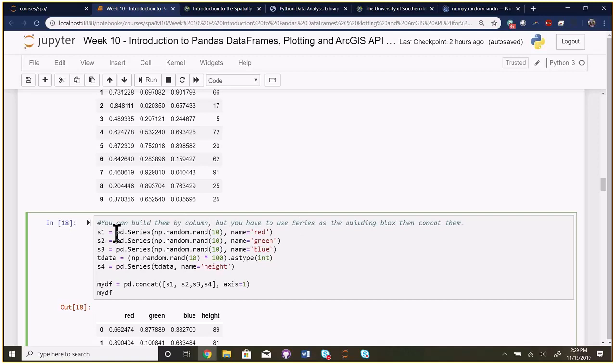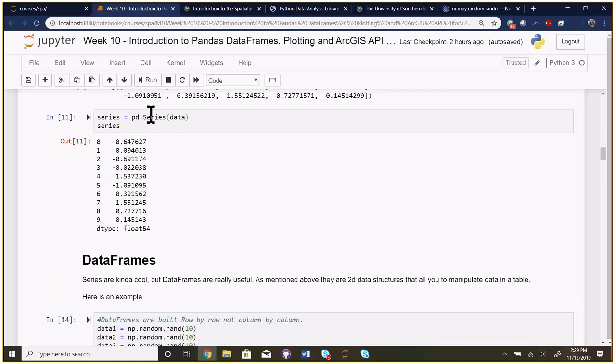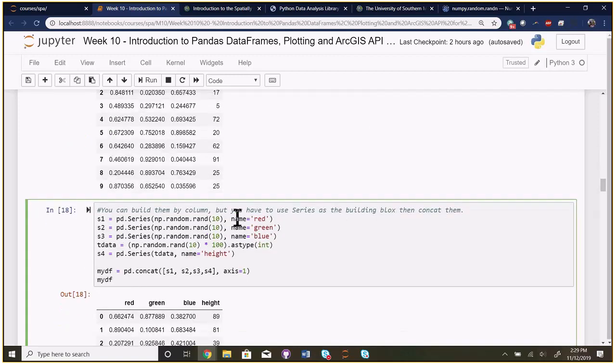So here I've created a series just like I did up here. I'm giving it a random list of numbers, another random list of numbers, and another random list of numbers, and I'm giving them the names red, green, blue. And then finally one more random list of numbers where I convert it to type int.